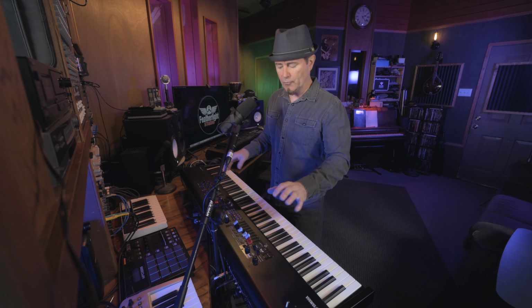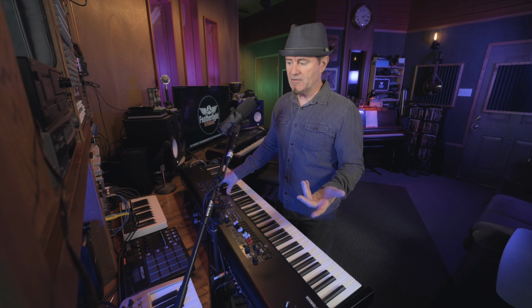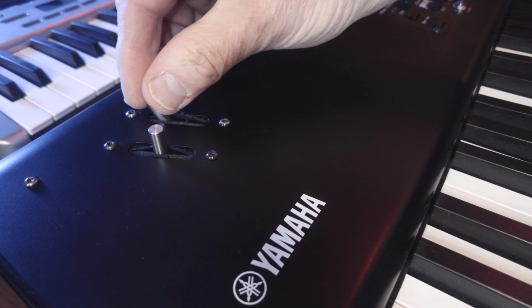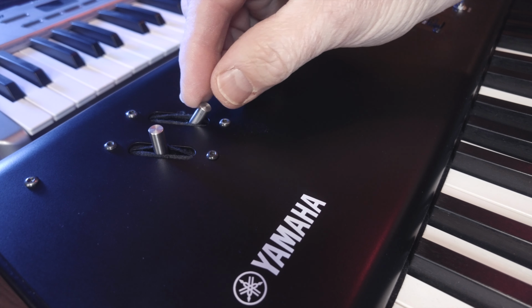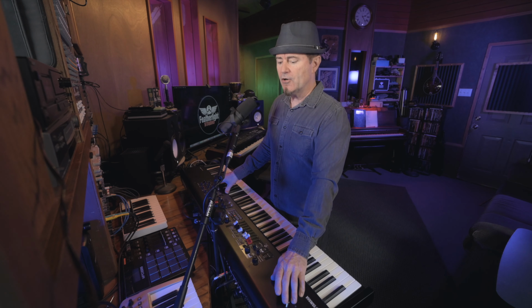And this is where real-time control becomes a really important thing, especially in a worship team environment or a live stage environment where a lot of times you're coming up from total darkness until the stage lights come up or until the sermon begins or whatever. And it's really handy, especially in those environments, to have control of the sound on a really obvious controller that you can grab by feel and know that that's going to control exactly what you think it is.